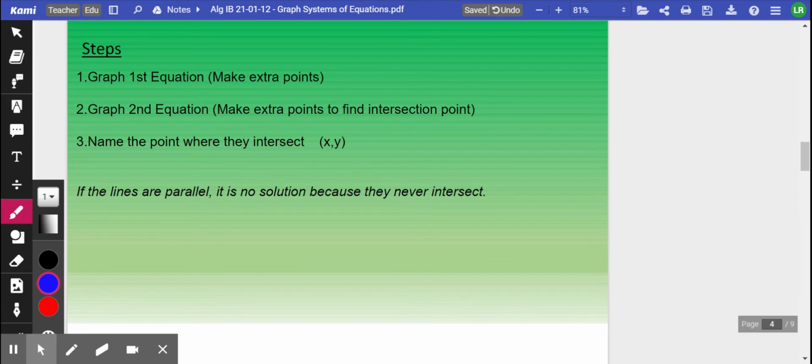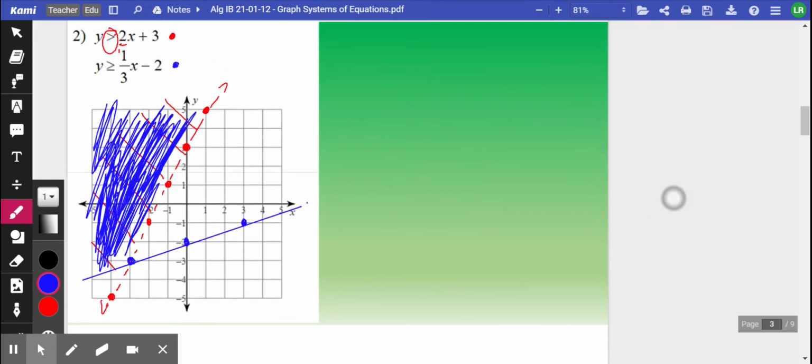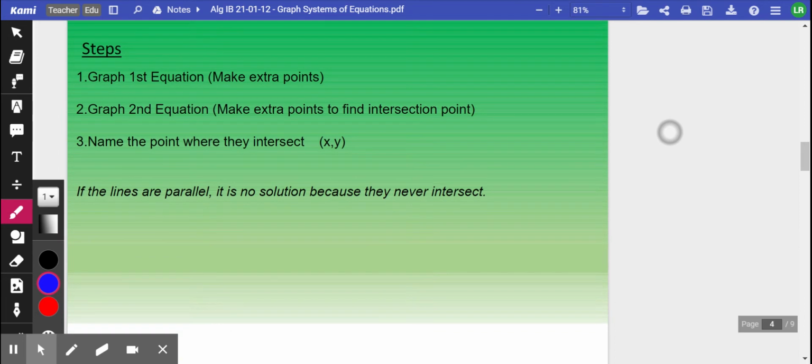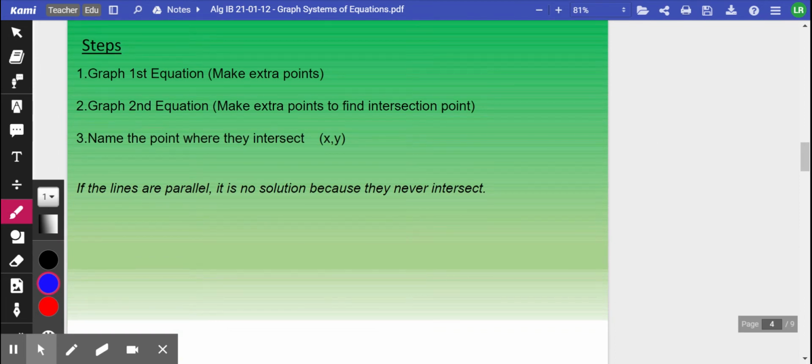And this is the part that we will get more out of. This is systems of equations. So off to the side on your note sheet, I want you to write your steps here. Now it is very similar to this problem that we did here, number 2. The only difference is we're looking at equations, so we don't have to worry about the shading and the dotted and solid stuff.